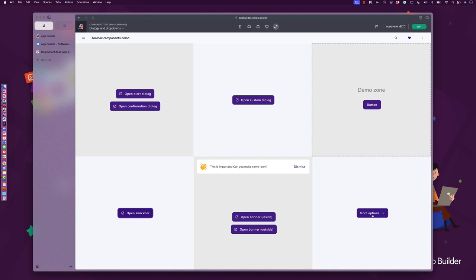And this is an example where I'm showing you more options. I click on it. Now it's going to show me a list of options, and I can use these options to either make a selection or I can use it to navigate to something. And this is also very handy, and it's an overlay kind of a component. However, the only difference is the drop downs have a single owner here. It's attached to this more options button.